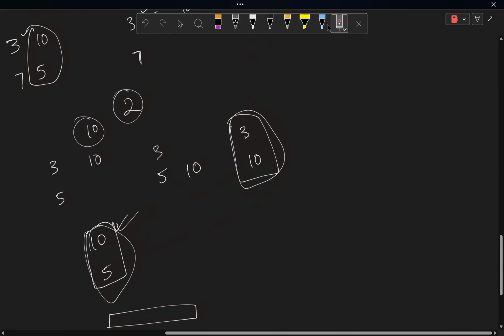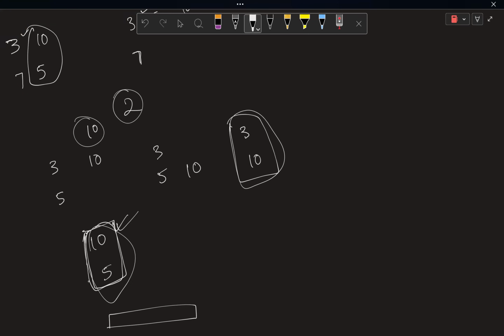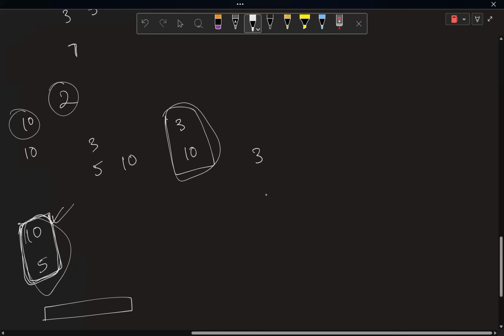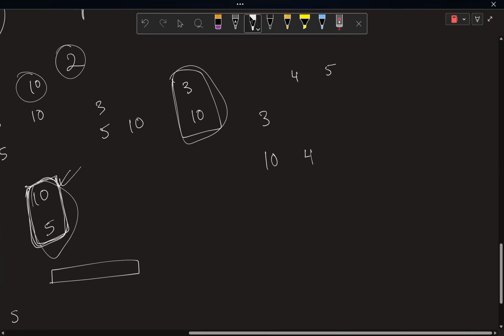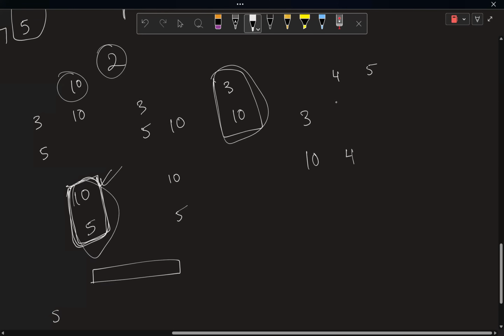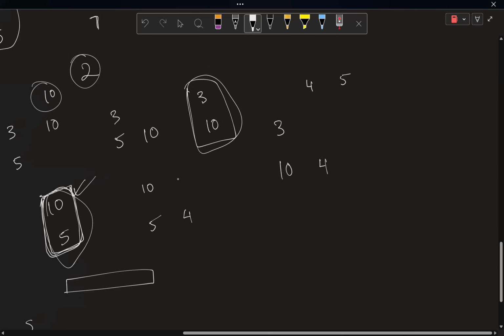No, I'm saying that if you try to prove your greedy solution, you definitely know that this thing is not bad. You don't even need to prove it. But even if you try to prove it, you can actually come up with a case in 3 10. What if the next element is a 4 and then a 5? Once you get a 4, you would have to place it here. After that, once you get a 5, you now have to take a penalty. Neither can you place it in front of it or this. But if you had 10 and 5, you could have placed the 4 here and then you could have placed the 5 here without getting any penalties.